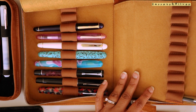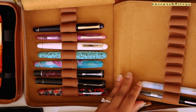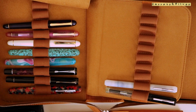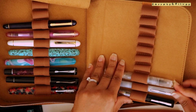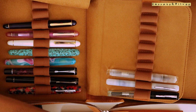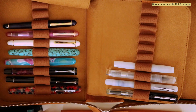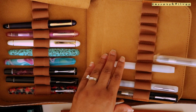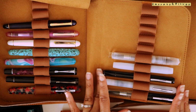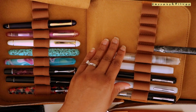I have Franklin Christoph, which I will put here. That one. Oops. And this one. And oh, I have my little pocket Franklin Christoph. I also have, maybe I should have put these right next to each other. Man, you see how easy these slide in and out? And yet they're still pretty snug as well. So those, and this one.